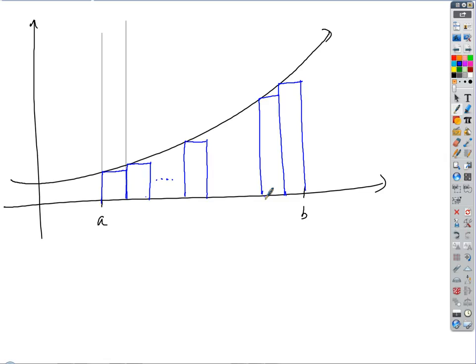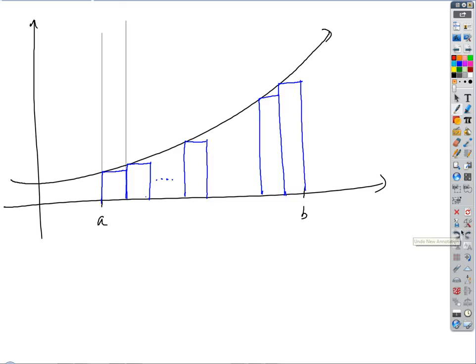Now, if we wanted to make those circumscribed rectangles, well, that's fine. I could do that. It would just be a matter of maybe we'll make these red. I'll just deflate these from the top until they hit. So I'd add that one little bit of extra area to it at the top, right? And I'd get this red circumscribed rectangle. And this would be the next one. It would look like this, for example, right? See what I'm saying? We'll get back to that. But let's do the inscribed ones for now, okay?